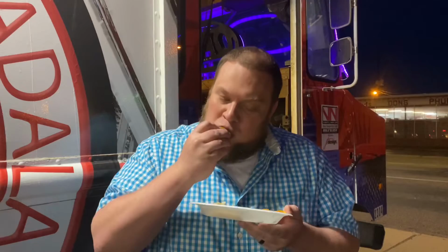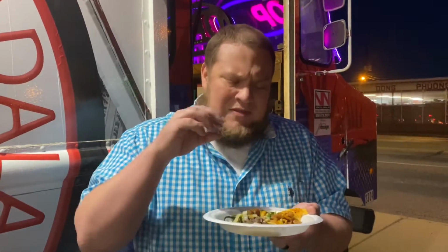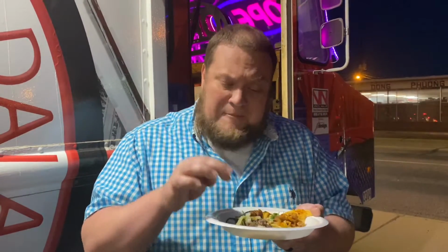And finally, we get this cream cheese stuffed bacon wrapped jalapeno. Incredible kick. Delicious creaminess. And then that bacon is crunchy and perfect. This is a really, really good little addition. You got to come and try this thing. The tacos were great, but make sure and add one of these because this has so much flavor.